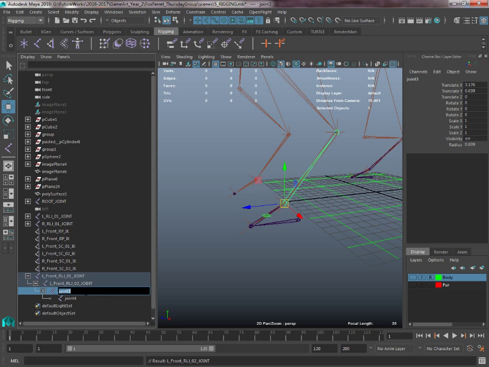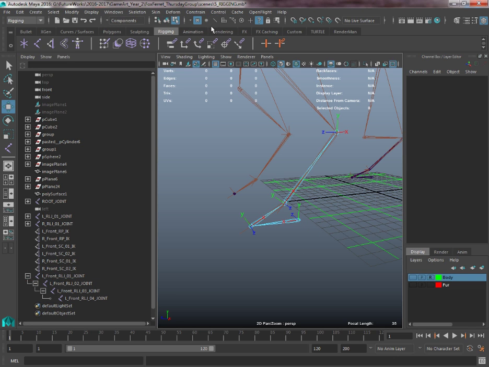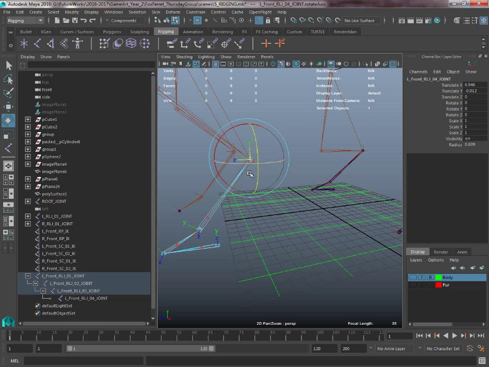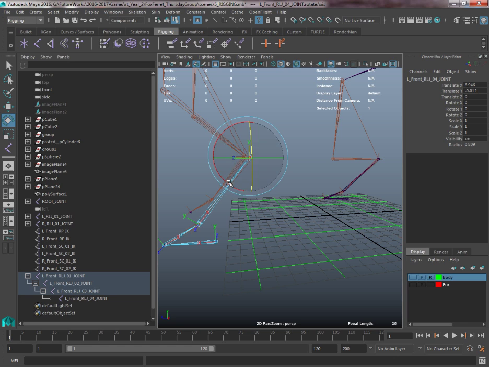Like I said, you can name these whatever you want as long as it's clean and understandable. Obviously I've been using this naming convention for years, so I'm very, very used to it. So let's sort out the joint orientation, because it's good practice to do that sort of thing.